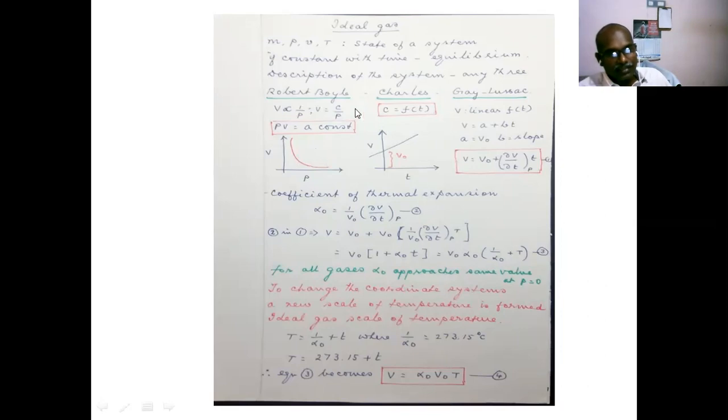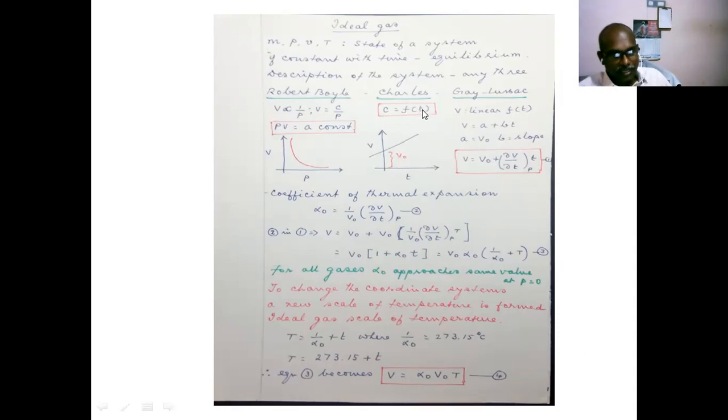And then another scientist called Charles said the constant that is introduced here is a function of temperature. See, I have put a small t here. Normally for temperature, we write a capital T. Why have I given a small t here? I am going to introduce the temperature in a different scale at the end of this slide, where I am going to use the capital T.